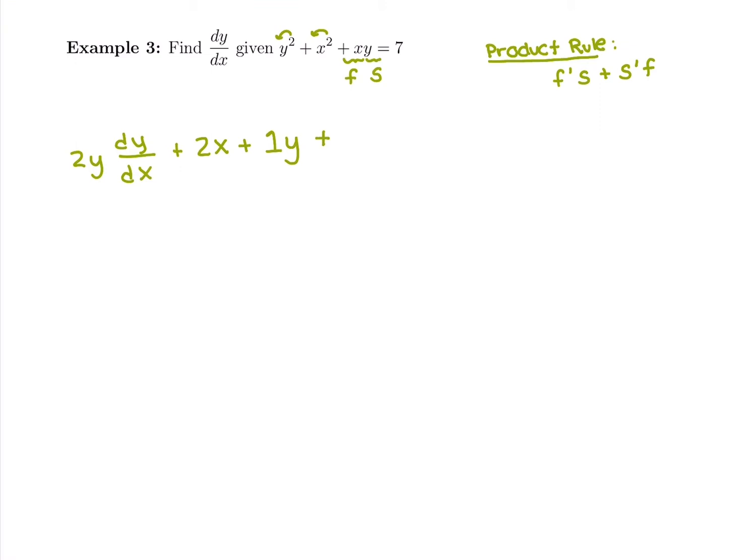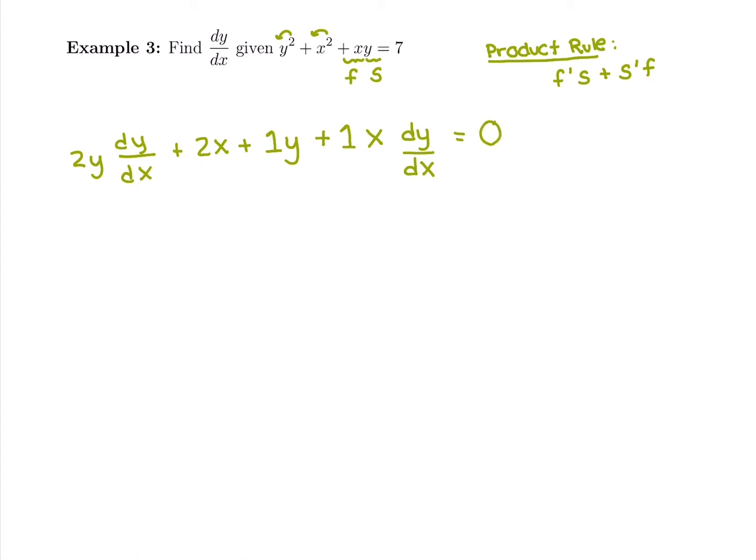Derivative of 1y is going to be 1. And we're going to need to put a dy dx on this. I'm going to leave some space. Normally, I'm going to put dy dx at the end because we're going to solve for it, and we are used to seeing 5x, not x5. So we're used to seeing the variable we're solving for written last. So the derivative of the second factor is 1 dy dx times the original first, which is x. Times x in there. Equals, the derivative of 7 is 0.